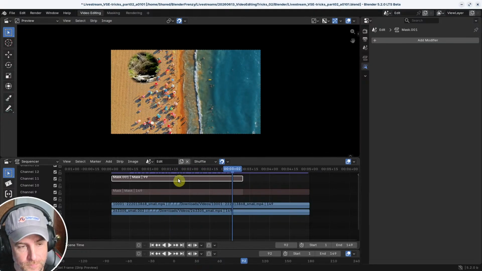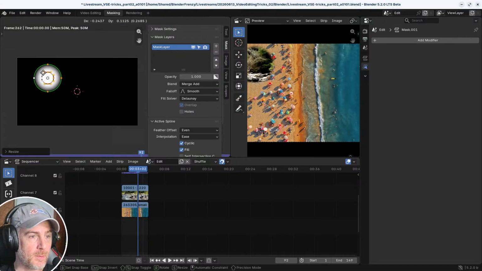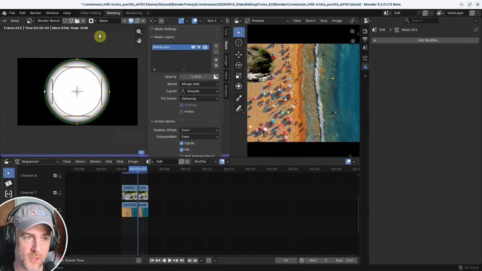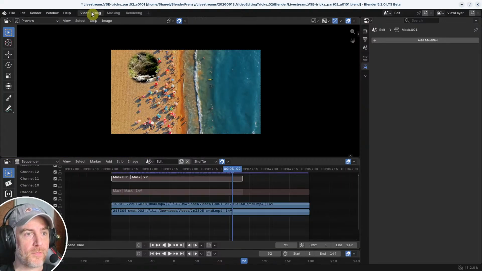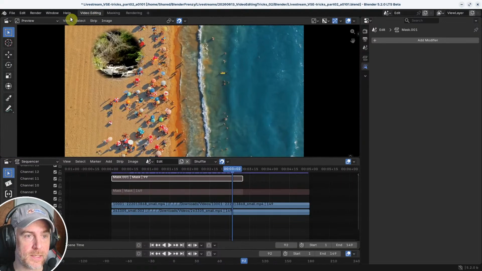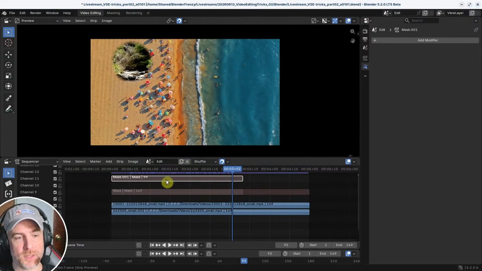And this is really useful because we haven't changed our mask. We haven't made this smaller and moved it up like this, which would change a whole bunch of different things, and it's a little more finicky that way. If I scale everything like this, you see it's adjusting the feather as well. But if I scale it as a strip here, it doesn't affect that feather. The feather stays relative to where it is. So you've got different advantages of having these masks as strips.